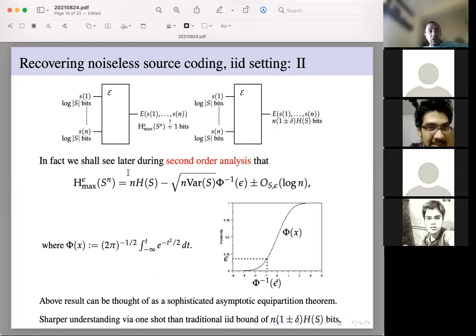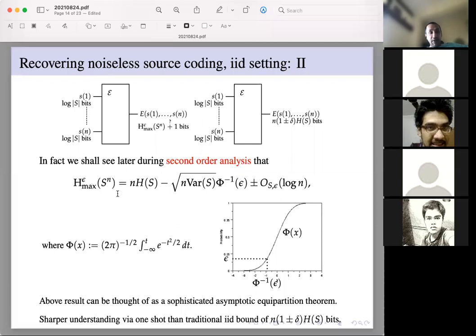finally, this is an accurate analysis of the second order. And what is the lower order? The lower order grows very slowly with n. It only grows as log n. You do n iterations, okay? To first order, it is n times Hs. Second order, it only grows as square root of n. Third order, it only grows as log n. And the order here will depend on the properties of the base distribution, it will depend on S and epsilon. Okay? But that's it. And here you can have plus minus. So there's a lower bound, which is the minus, and there's an upper bound, which is the plus.